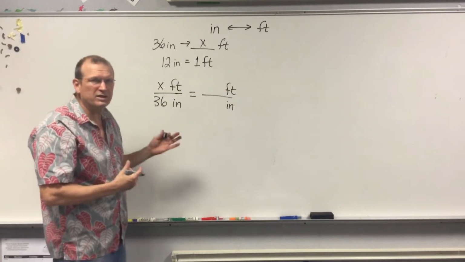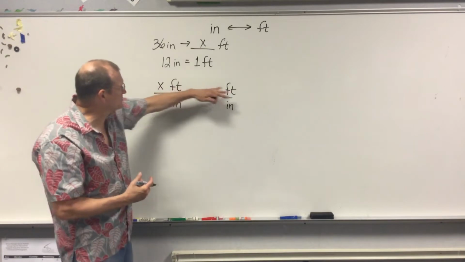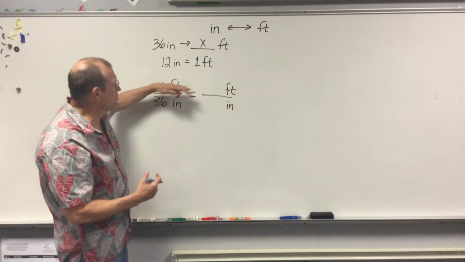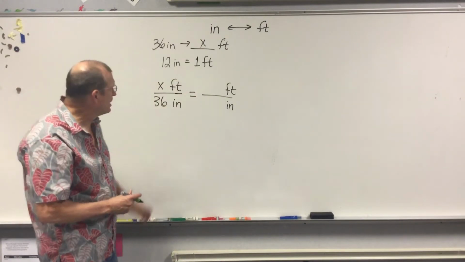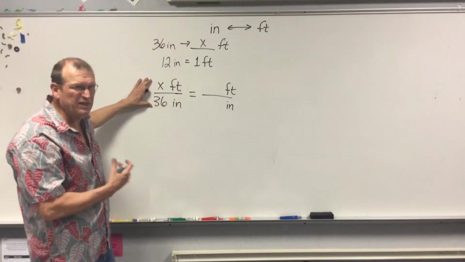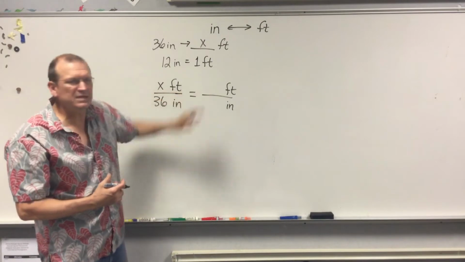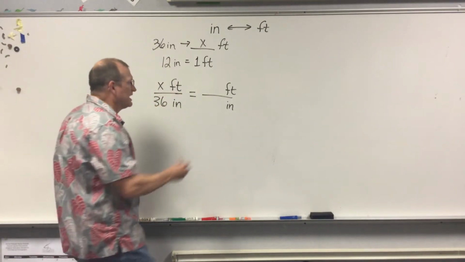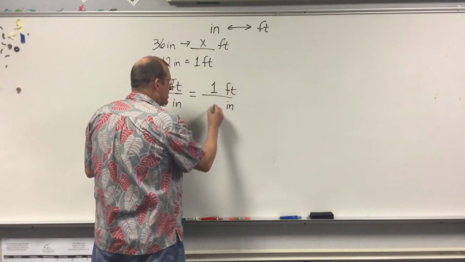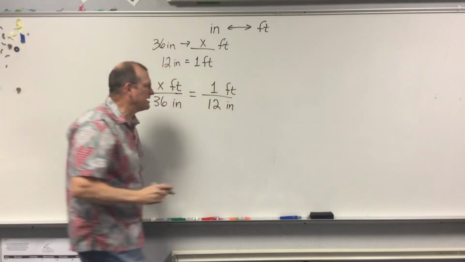or else things wouldn't work out properly. So when it comes to conversions, that means you have to set up your ratio so that you have the same units in the numerator and denominator. But on one side is the thing that you're trying to solve, and on the other side is the conversion factor that relates those units to each other. And so on this side, we would have a 1 here, and we would have a 12 here.